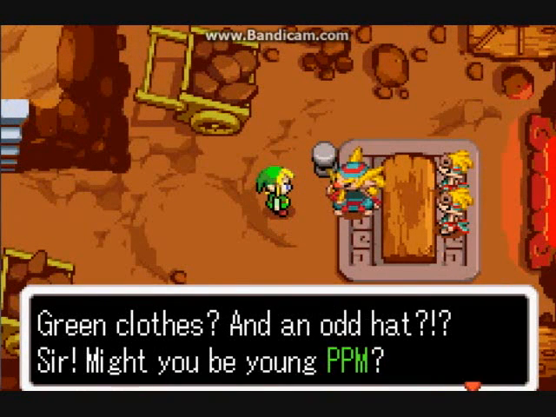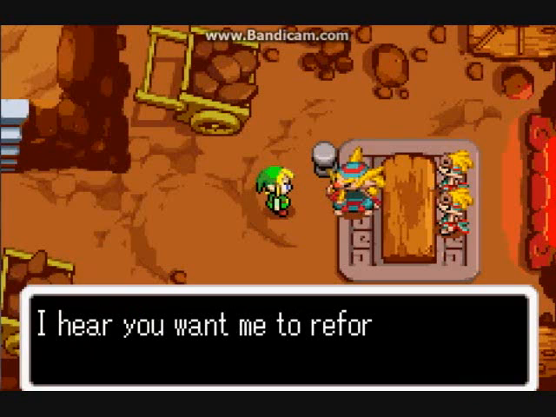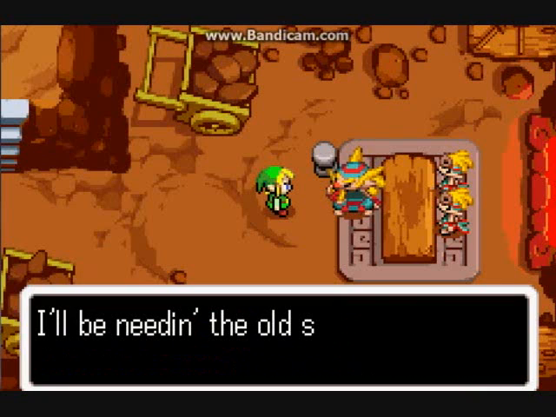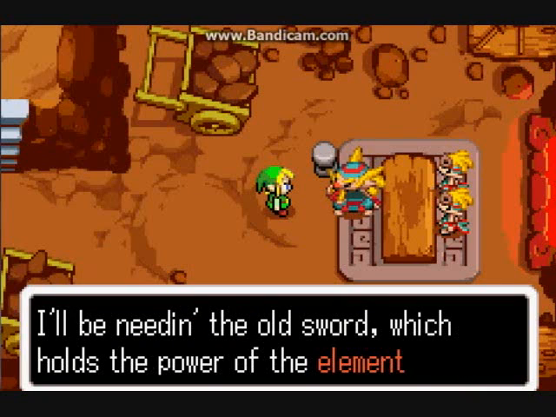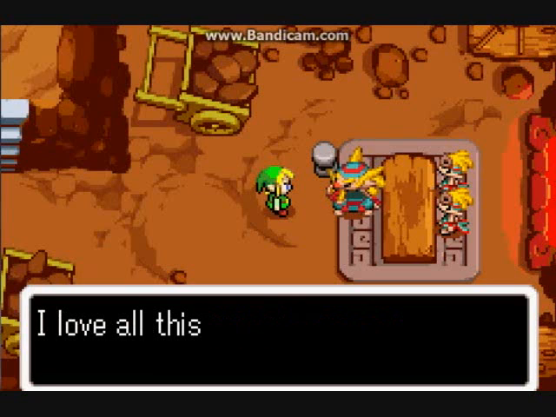Sir, might you be young PPM? I am Malari, a master smith. I hear you want me to reforge the sacred sword and help break the curse. I'll be needing the old sword, which holds the power of the elements first. Show me that broken peccary blade.